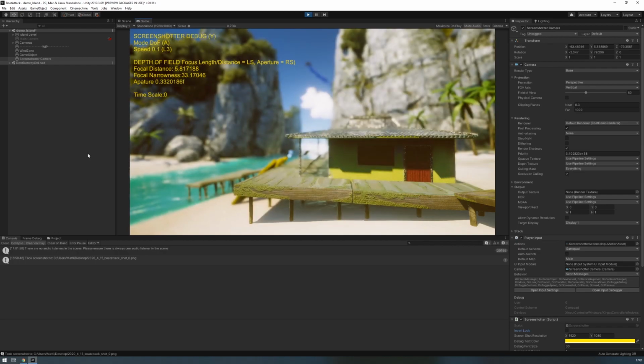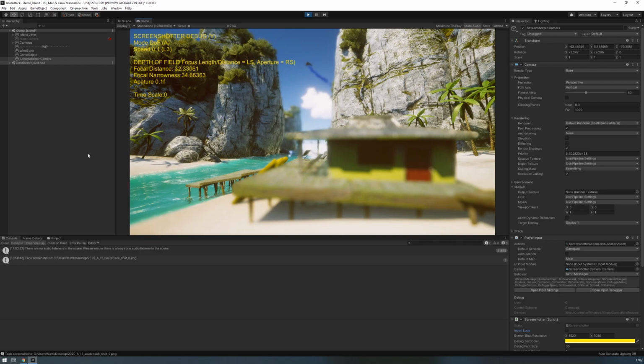There you go. And then once you've picked an aperture, now I like to get some really nice depth of field on these. So I always set the aperture as low as possible. And then the narrowness can be controlled by moving the left stick left and right. And if you can see in the background there, the higher this number goes, the narrower the actual focal plane is. And so you can create these really interesting macro lens effects, tilt shift effects. So play around with the narrowness there to get that.